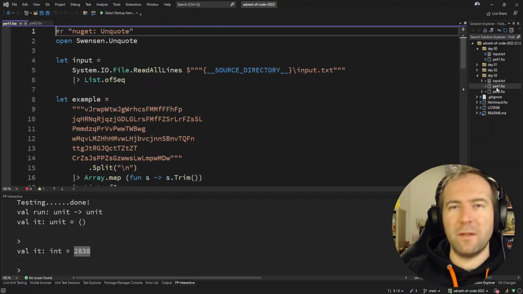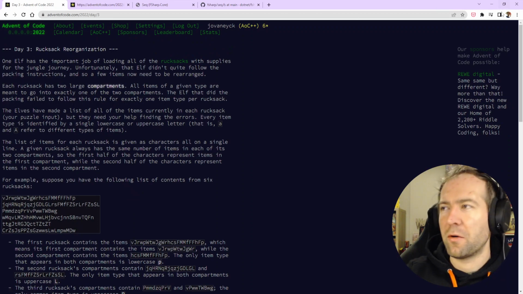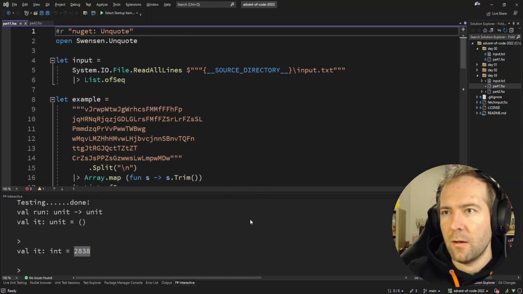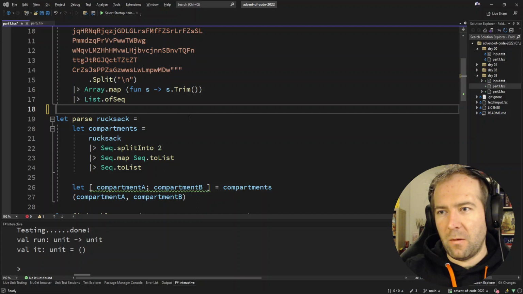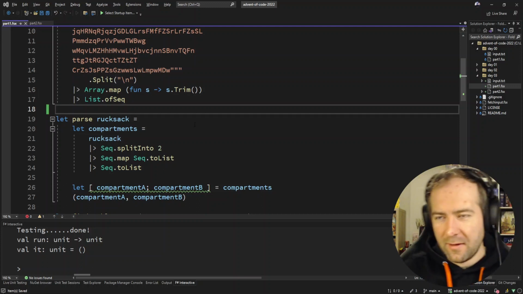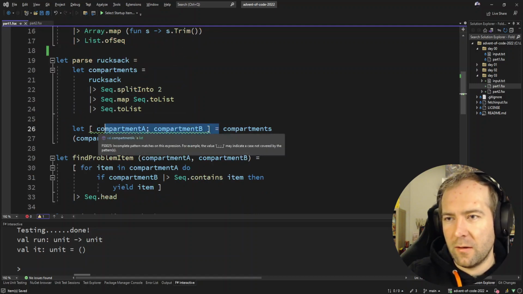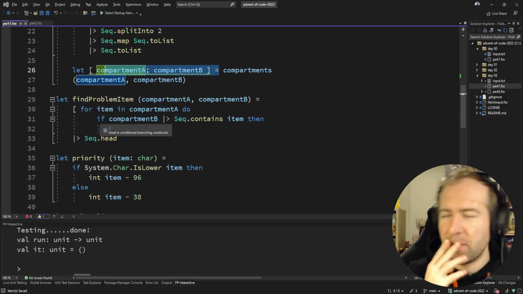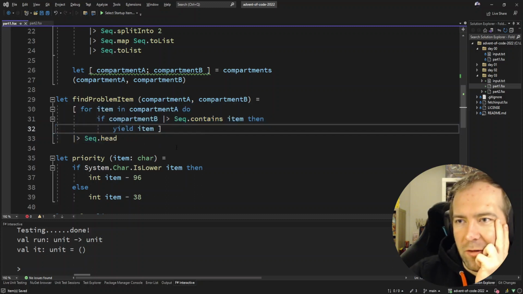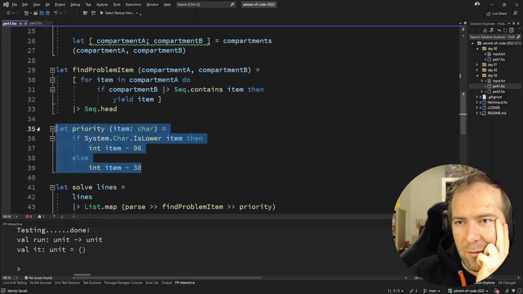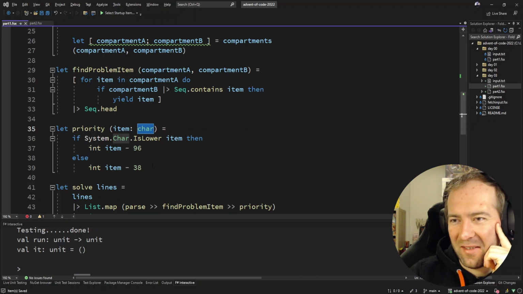Let's quickly go over what we did for the rucksack reorganization. What did we do today? We explored the list and the sequence functions, actually. We used split in two, we used destructuring, we used for comprehensions. I don't think we've seen that this month, so that's a nice way to handle sequences, or to generate sequences from other sequences. I think this was the hardest part for me personally, converting a character to a number.